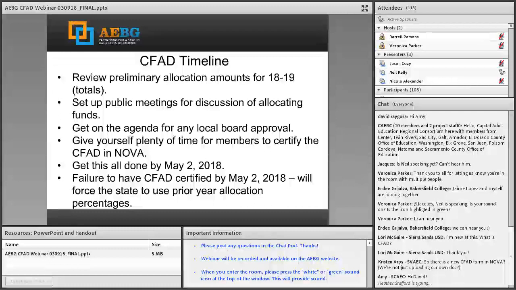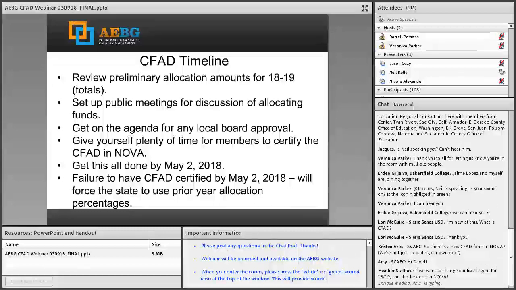So everything's going to be in NOVA. Your 3-year plan will be eventually in NOVA. Your annual plan will be in NOVA. Your CFAD will be in NOVA. Your budget will be in NOVA. Your expenses will be in NOVA. Your budget changes will be in NOVA. Your work plans are in NOVA. So everything's moving to NOVA, so you should get familiar with NOVA.